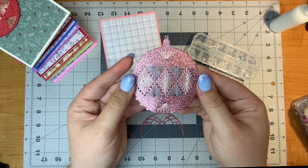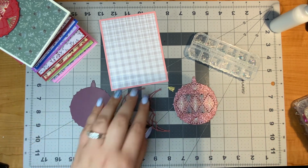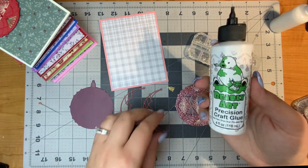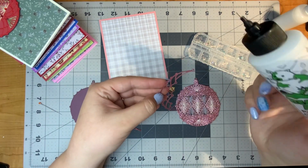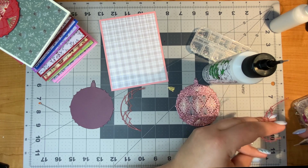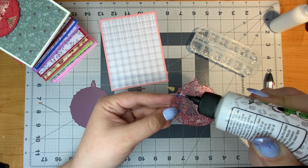Unfortunately, after the month is over, that price goes up if they have extras and they put it back on their website. Right now, it is currently not on their website as I'm filming this, but I have a feeling they will be putting it on there. But you never know. If you are still looking for that ornament die and you can't find this specific one, they do have another stitched ornament on their website. And that one is more of a pointy ornament.